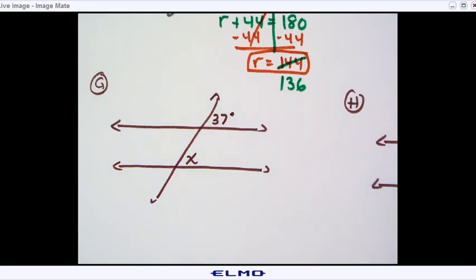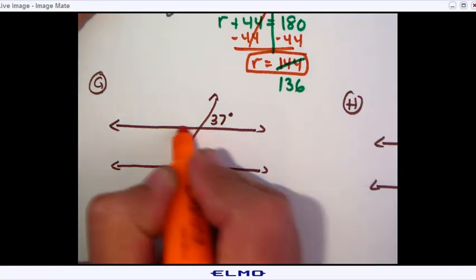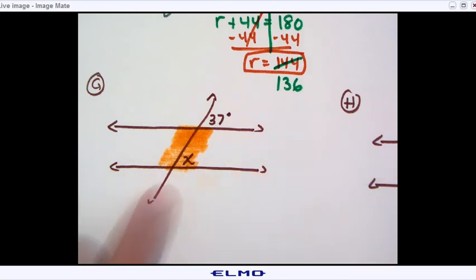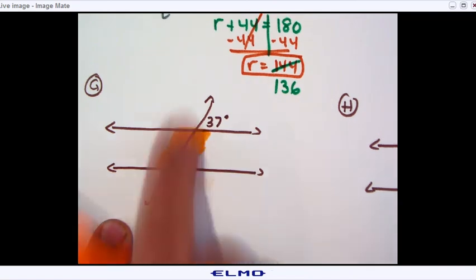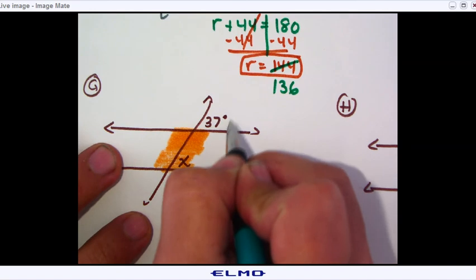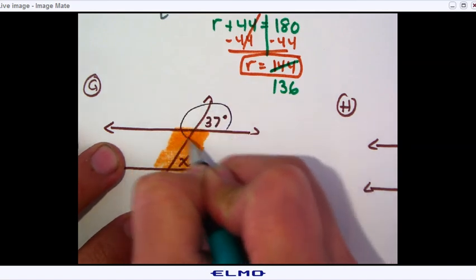All right, here we go. Last two. So I'm going to go ahead and circle it. So alternate interior? No. Right? Here there's nothing. There's no alternate interior, there's no alternate exterior. So then we'll draw the circle.